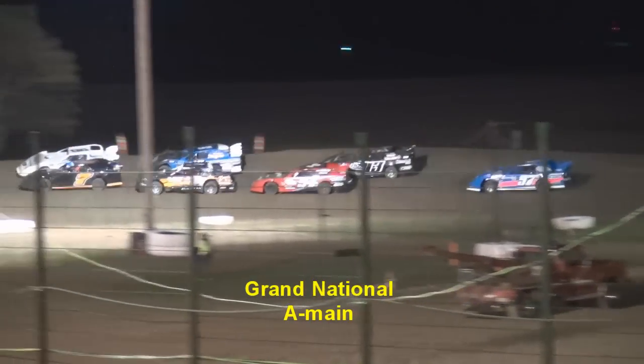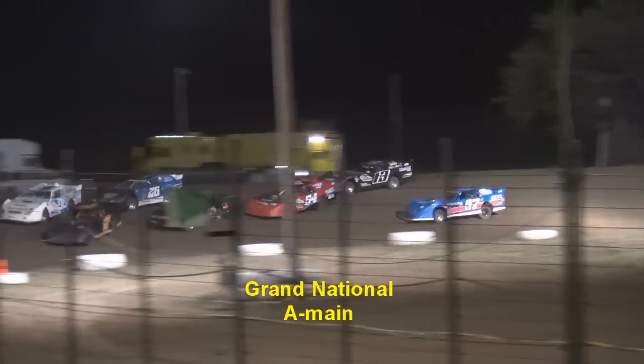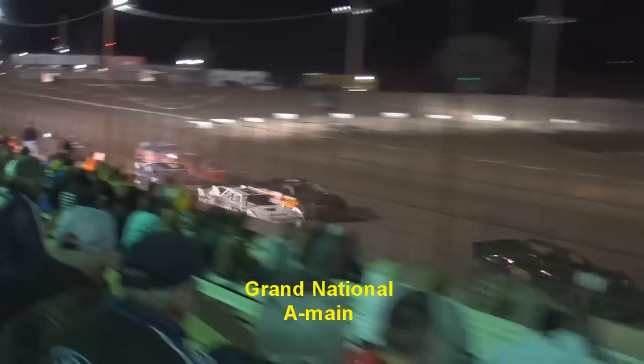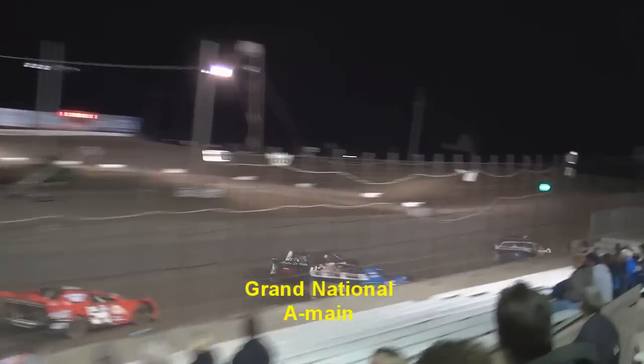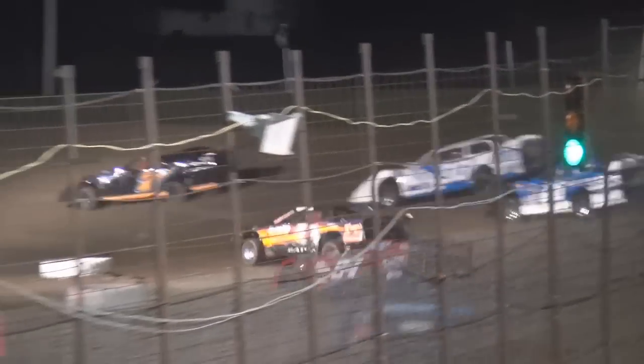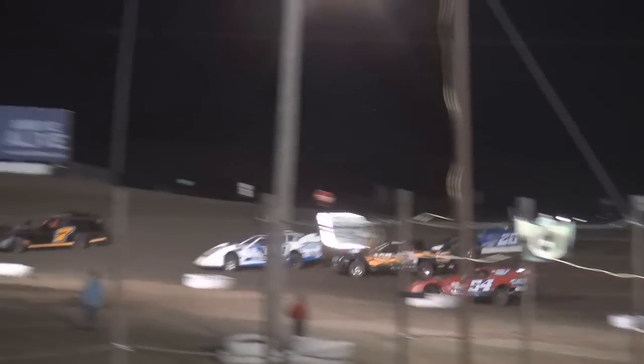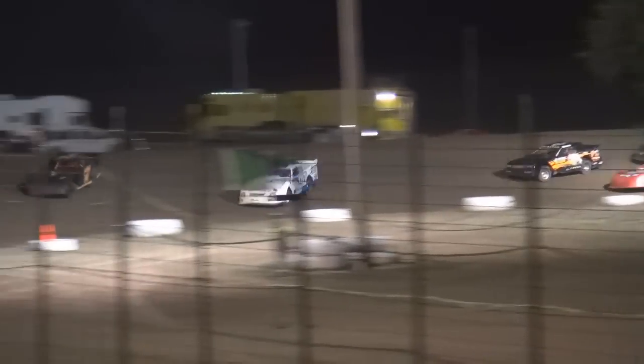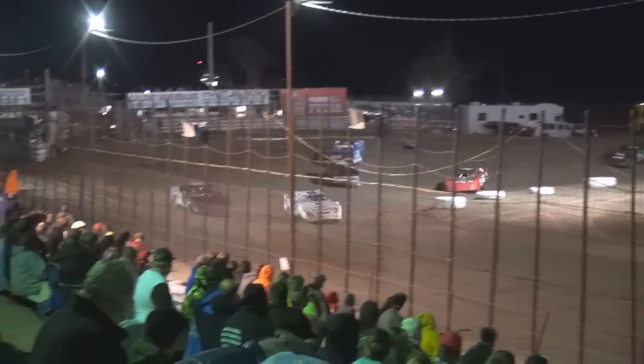Lights are out. It's time to go green flag racing Grand National style. Coming off turn number 4, they have dropped the hammer down the front straightaway. Bud Wilson with the early lead in the 7. Here comes Austin Johnson, cuts the corner, he's in second place. Here comes Dale Eaton in third. Wamba making a move early, he's up to 4th. Donnie Brown kind of stuck on that outside, that 26, nowhere for him to go as he is running in that 5th spot.